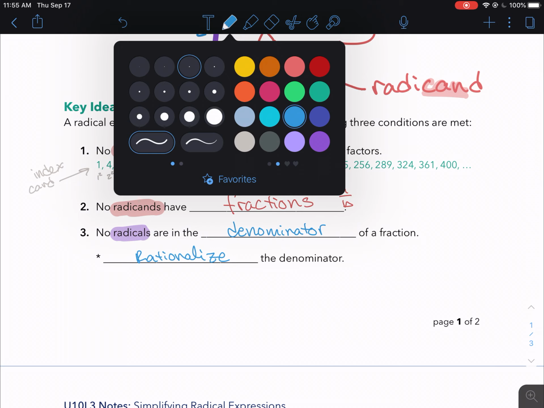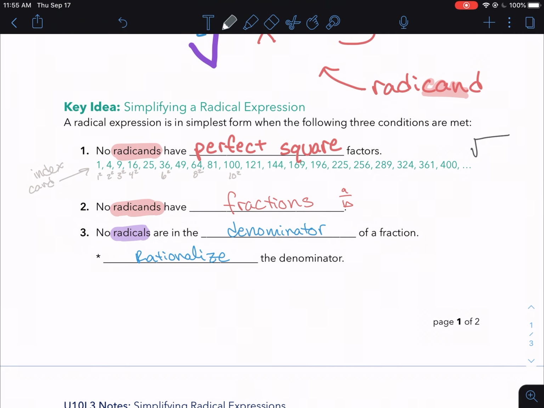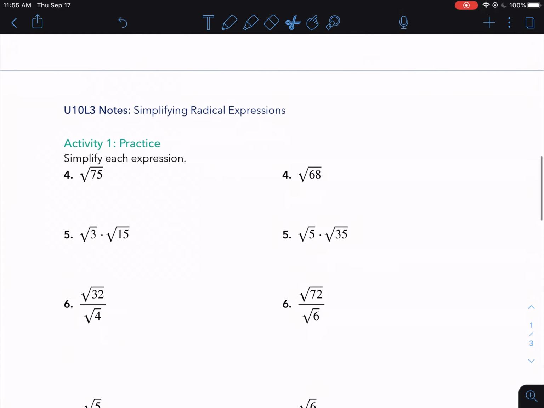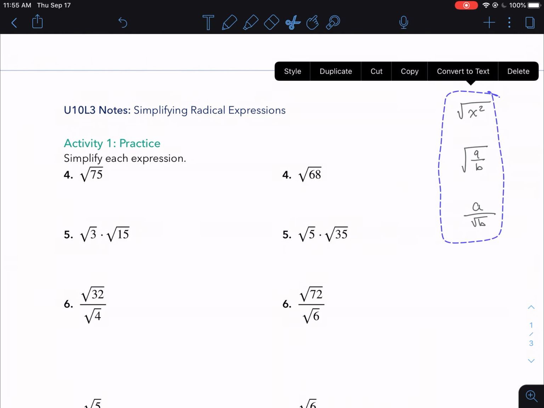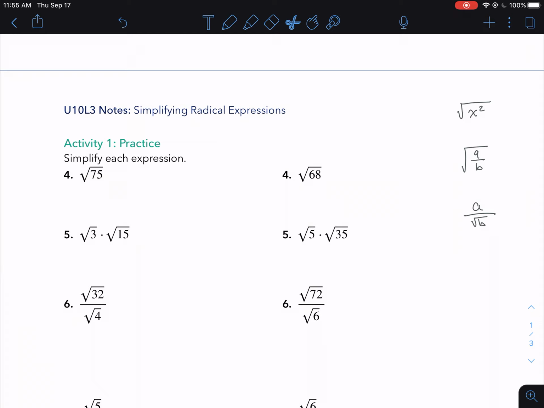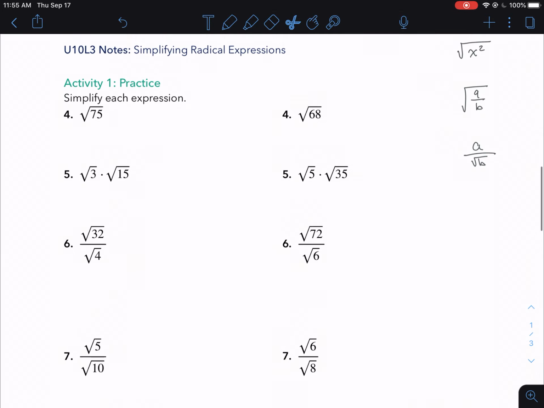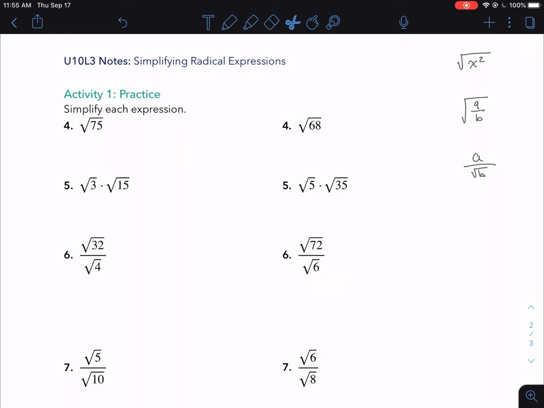If we had to put this in pictures, because I like pictures, we can't have a perfect square under our radical. So we can't have anything squared under the radical. We also can't have any fractions in our radical. And we also can't have a fraction with a radical in the bottom part. So these three figures, that's the important thing to remember. I'm going to copy that and put that on our next page as a little shortcut. Hey, that's what we can't have. All right? So we're going to take each of these guys and put it into practice. Now you'll notice that the numbering got kind of weird here.